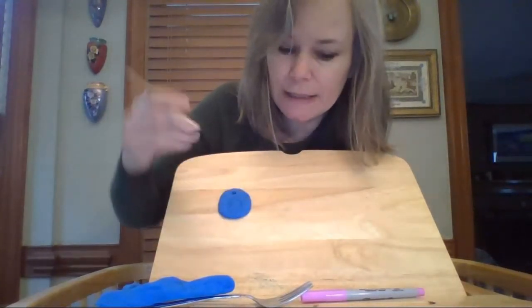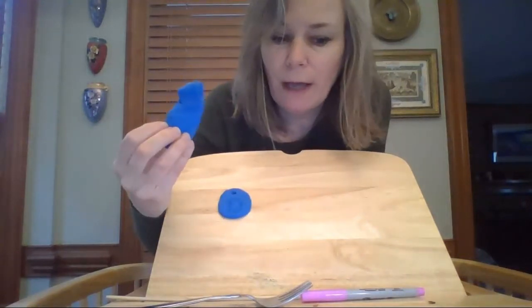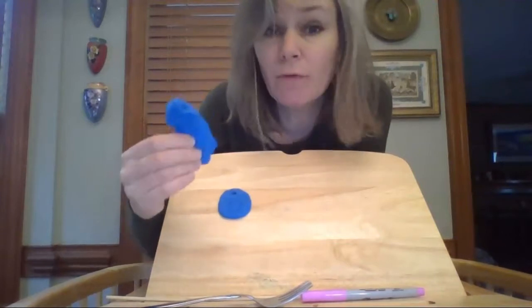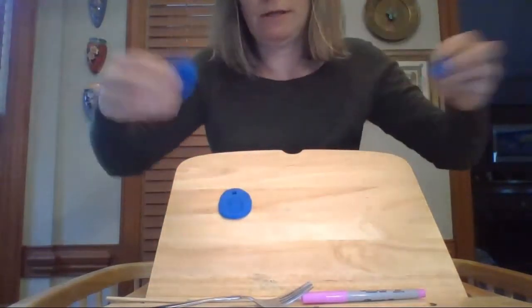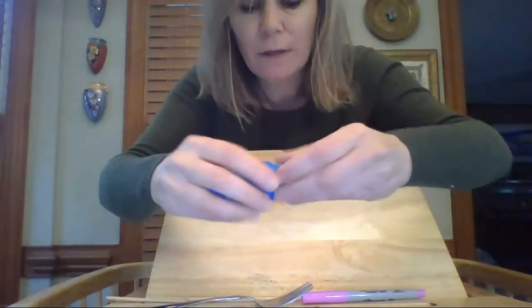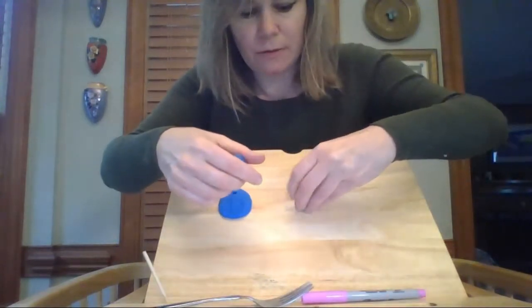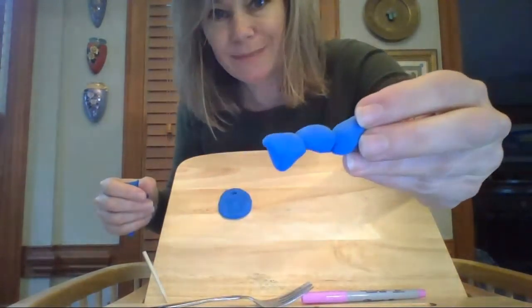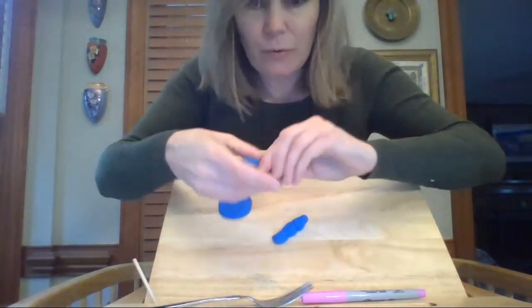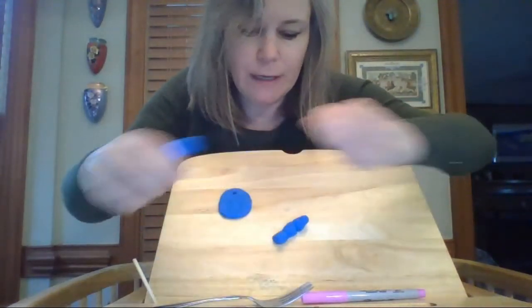I hope this gave you some ideas. You can wrap this clay around something — for example, take some foil, crumble it up into a shape, and then put the clay over it if you want to make something a little bigger than the amount of clay you have. You can squeeze it, take it apart and then stick it back together — it sticks to itself. You can take little balls of clay and stack them up, sort of like building a snowman, and they will stick to each other. Try exploring some different things to do with this Model Magic or Play-Doh and have fun.